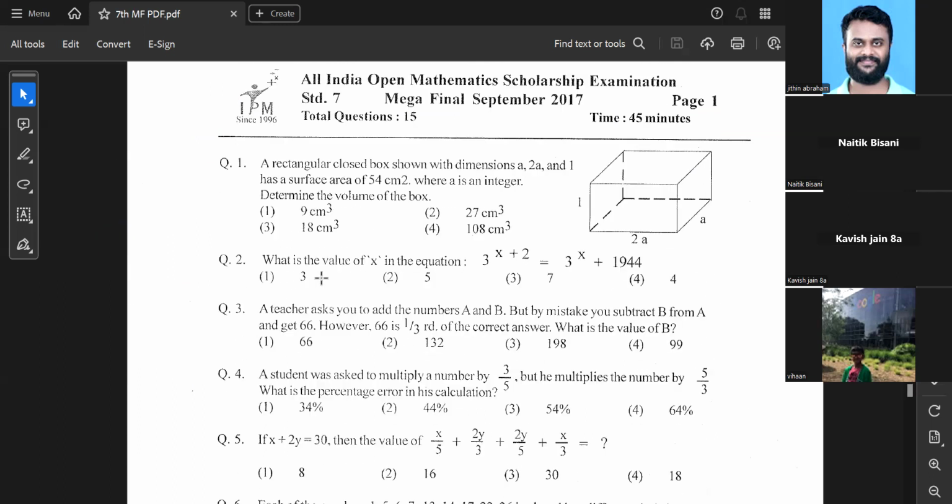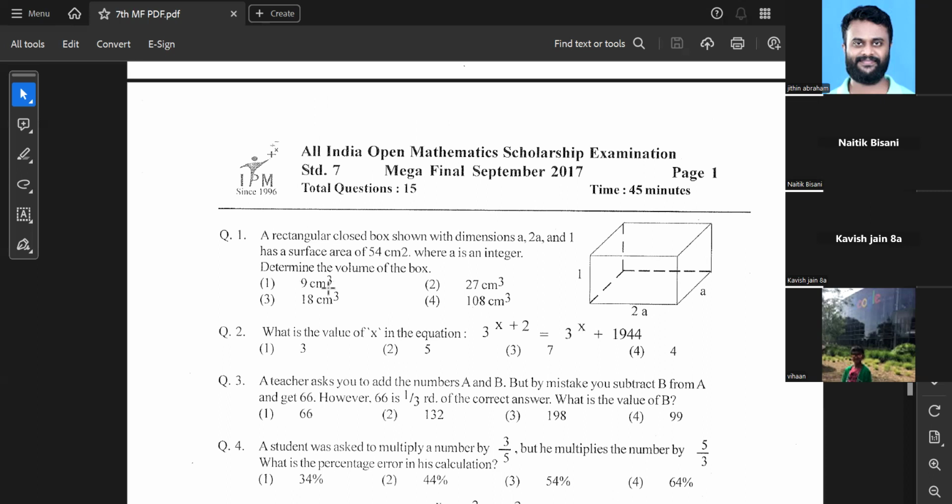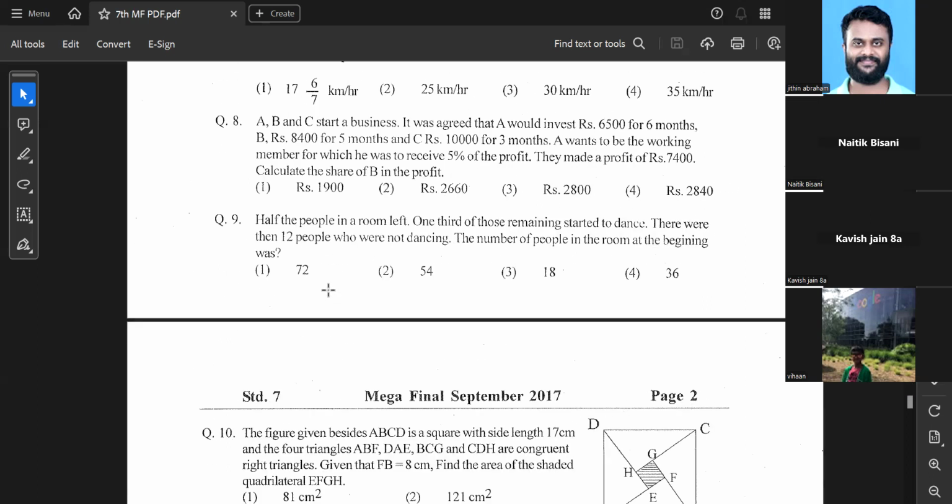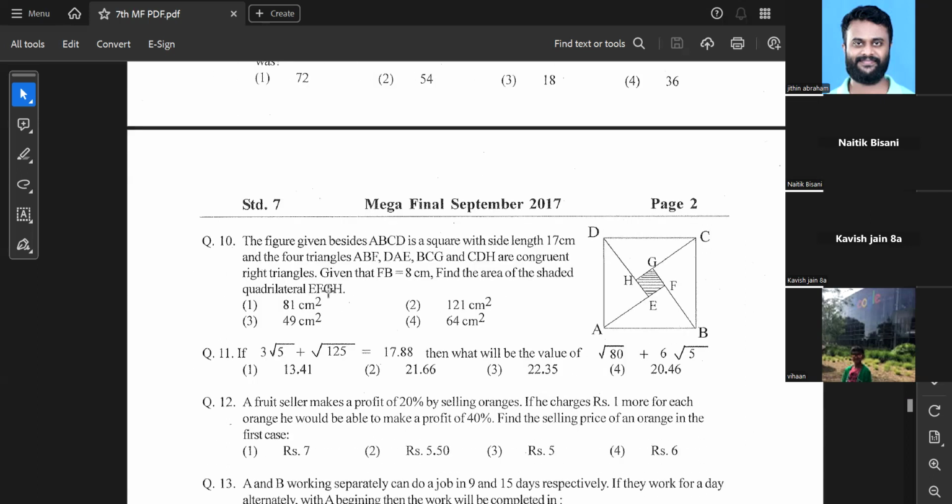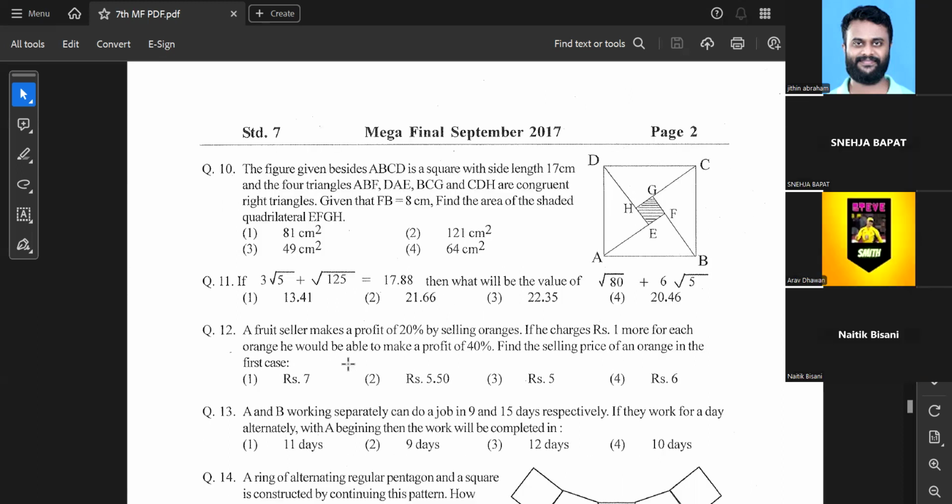Next. Sir, question 10 of 2017. Question 10, a similar problem we have already done. Same problem might also have been done, but I have done a similar one in yesterday's lecture. So you just go through yesterday's class. Sir, we have done this question. Next question. Sir, question 2 and question 4. Question 12.